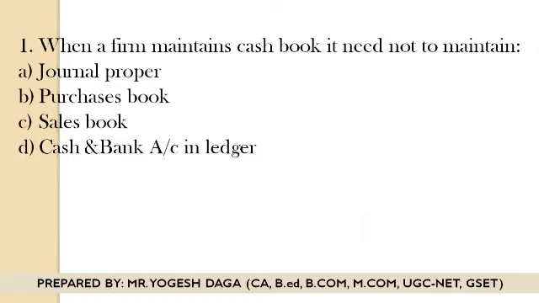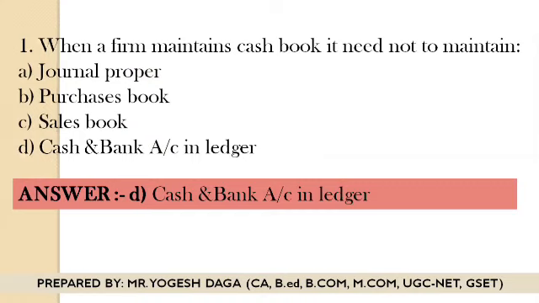Now students, in the topic of cash book, I have already shared that cash book is our main book and also our ledger. If you are preparing the cash book, then you are not required to prepare any journal entry related to cash, and also you are not required to prepare any ledger. So yes, from this wording, the proper answer is the D option. When a cash book is maintained, we are not required to prepare any cash account or bank account in our ledgers, because cash book satisfies both the conditions.